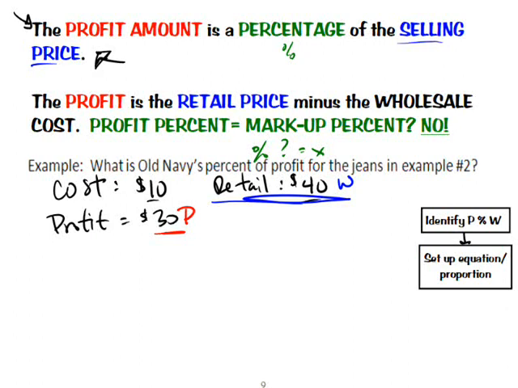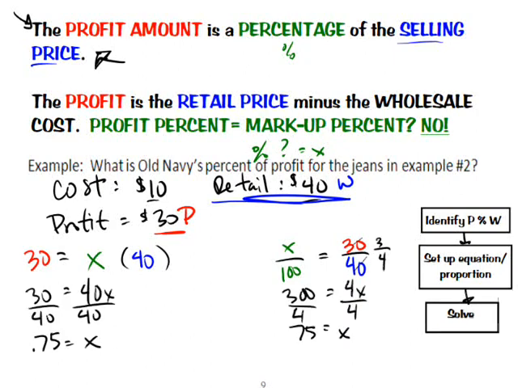Now we can set up our equation or proportion using the part, percent, and whole we found to fit the original sentence. Pause the video and pay attention to the color coding if you're at all confused about where these numbers came from. I'll go ahead and solve each of these. And there you have it, 0.75 or 75, depending on which method you use.